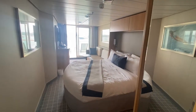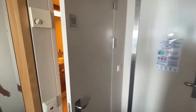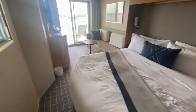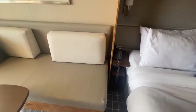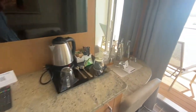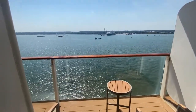Welcome to cabin 9200 on board the Celebrity Silhouette. This is a sea terrace or a balcony cabin. So coming in from the front door, you've got the bathroom on the right. Bathrooms are huge for a cruise ship. There's so much space. Coming around here, you have the stunning bed. I'm never a fan of these side tables. They have them all out in the seas as well. I just end up knocking things off of them. Coming around from the bed, you have a sofa here, your phone, and then here you have a desk, you have these drawers, a little vanity area here, your TV, and then coming out here, you have the amazing balcony.